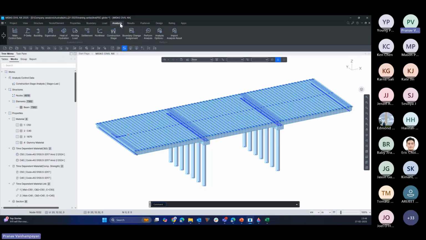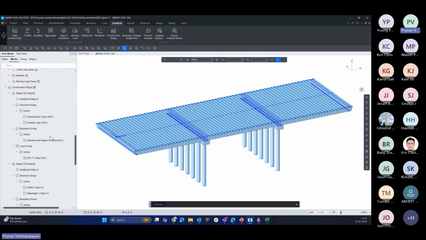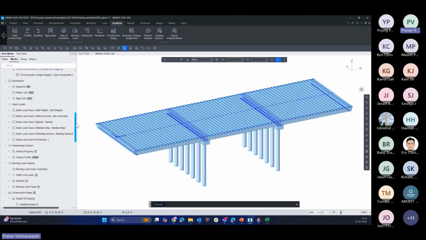So you can go to analysis and press analyze. Now again, this will take some time. It is a big model in terms of number of elements, number of tendon profiles, and number of loads. Therefore, it will take at least 10 to 15 minutes to analyze. So I have already analyzed a particular model.